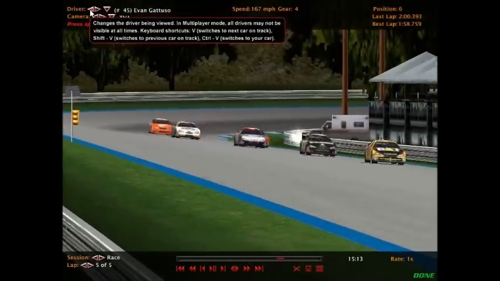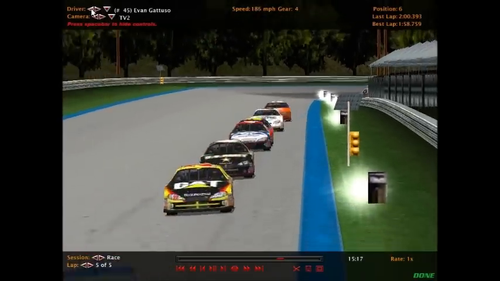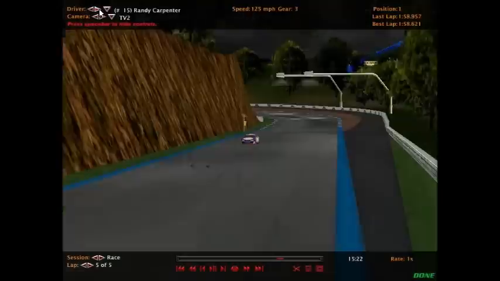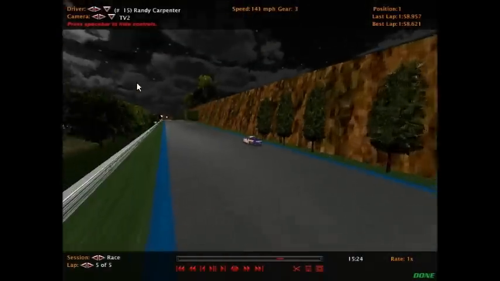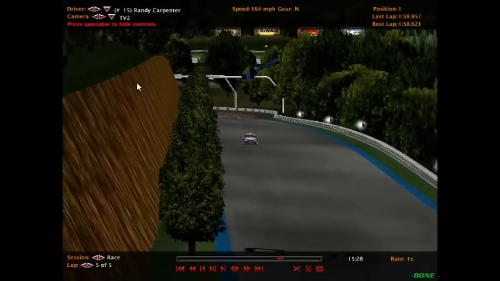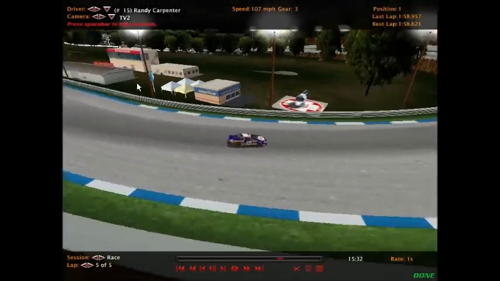I thought Evan Gattuso had some sort of problem there for a moment. Jeremy Taco's also behind him. He had a good run at South Boston. This is going to really help him out for the points. But Randy Carpenter, he's been up front this whole entire speed weeks for practice sessions and qualifying.